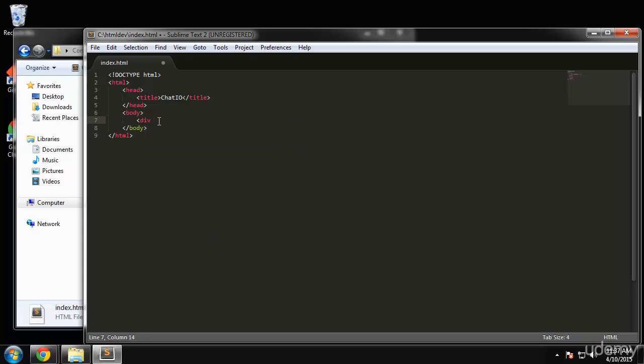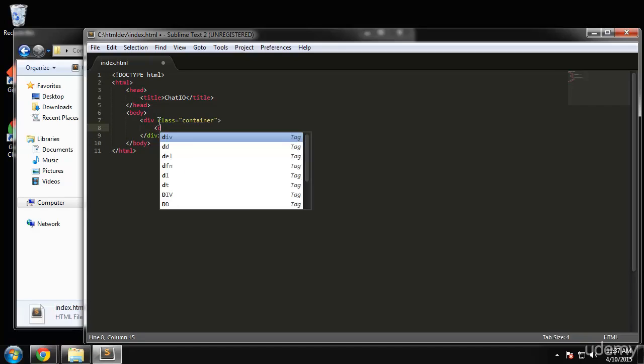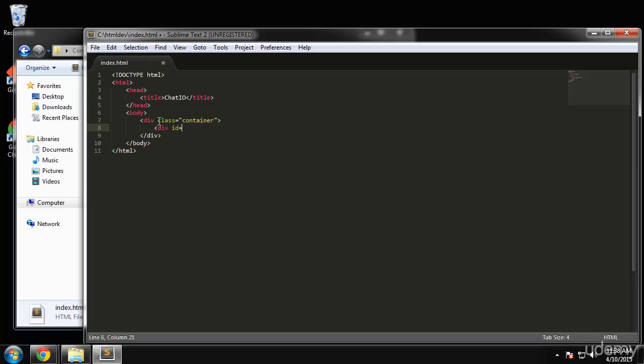Okay, so let's first of all make a container. Alright, and I'm going to create a div with an ID, and let's call this names wrapper. Alright, actually let's make this container an ID.